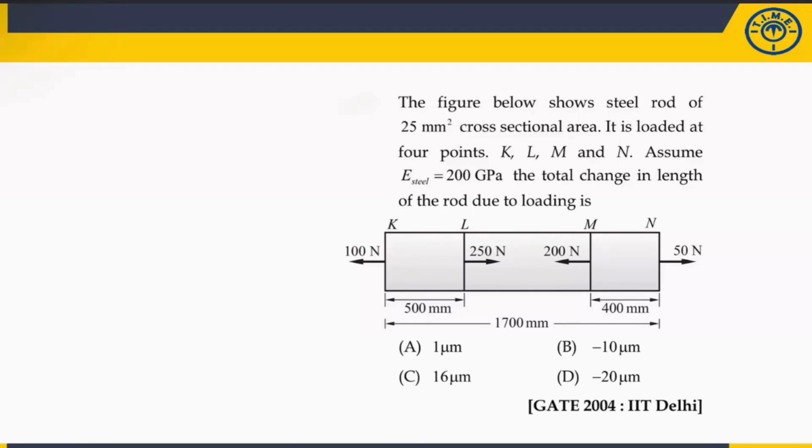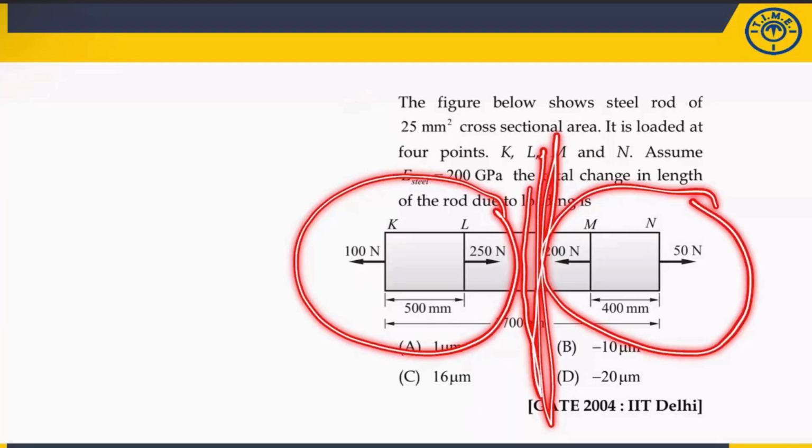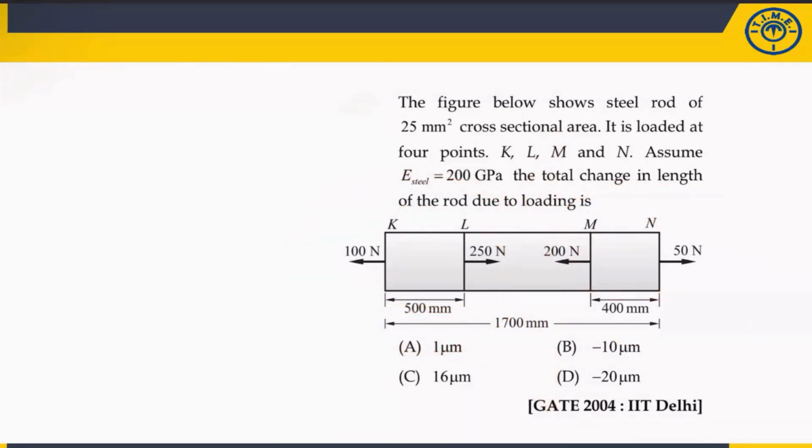I told you, whenever you want to calculate the force in a member, just take the cross section. This is the cross section I am taking. Either you take the algebraic sum of this side, or you take the algebraic sum of this side. Take the cross section at the center, whatever force is acting on the left hand side or right hand side. Yeah, got it, sir. You have explained earlier, but when it comes to a different question, I get confused even if I know this method.